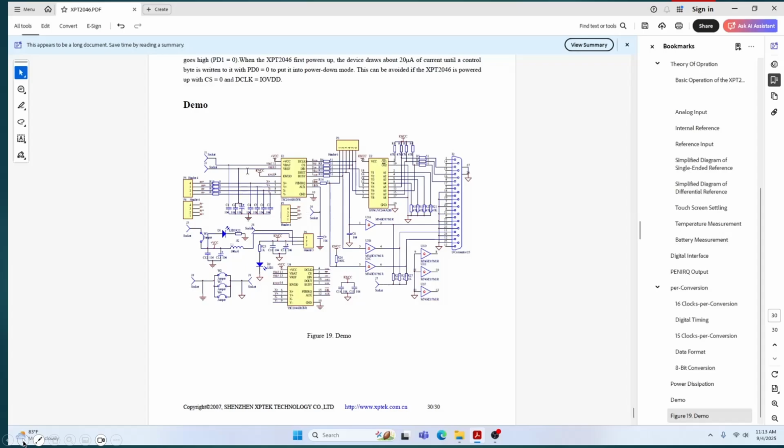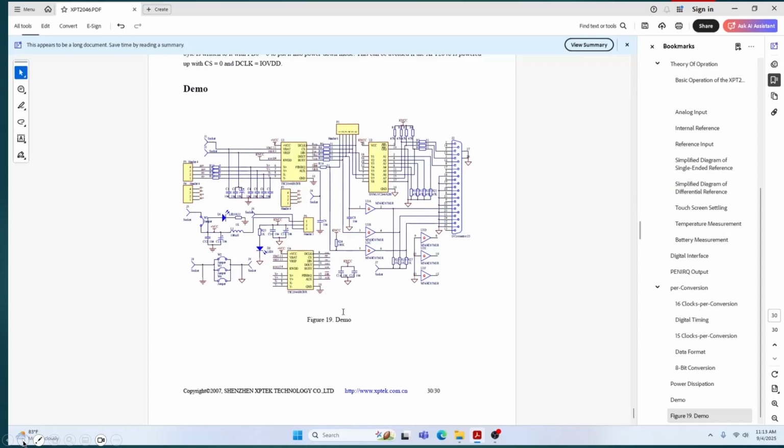So this would be the equivalent to our display, and this is the chip that we're looking at. With this, I think I've given you a good idea of what you can expect to get on the data sheet for the XPT2046. And so we can continue with our presentation.